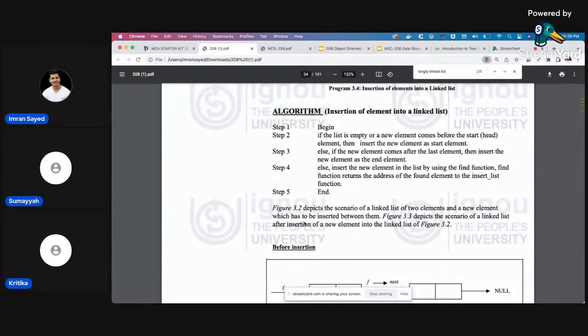Algorithm begin: if the list is empty, then inside, see, they are not even writing all of that. If the list is empty or a new element comes before the start, then insert a new element as start element. Else, if the new element comes after the last element, insert the new element at the end. This is the one, right? Or is it different? Yes, I think this is the only algorithm they have.